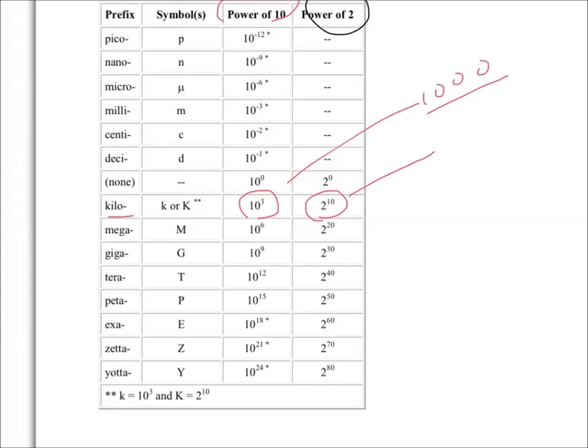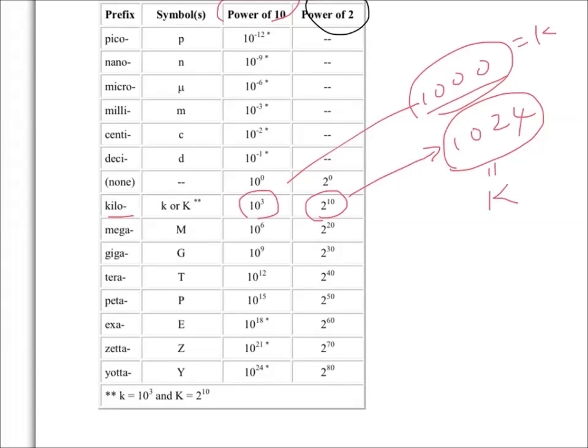So 2 to the 10th power, remember that is 1024. So 1024 is a little larger than 1000. So sometimes that's why we use an uppercase K as a symbol for 1024, and lowercase k as a symbol for 1000, as you can see over there. Okay, so in case of million, 10 to the 6th power, and using base 2, that would be 1024 times 1024. So obviously a little larger than the million, but still we use a symbol like M, like mega.